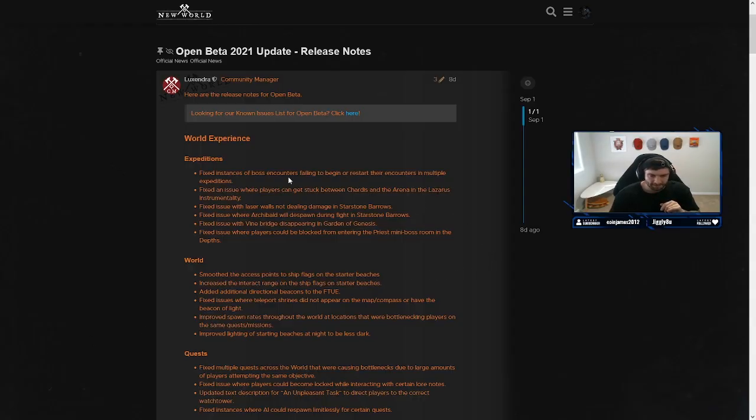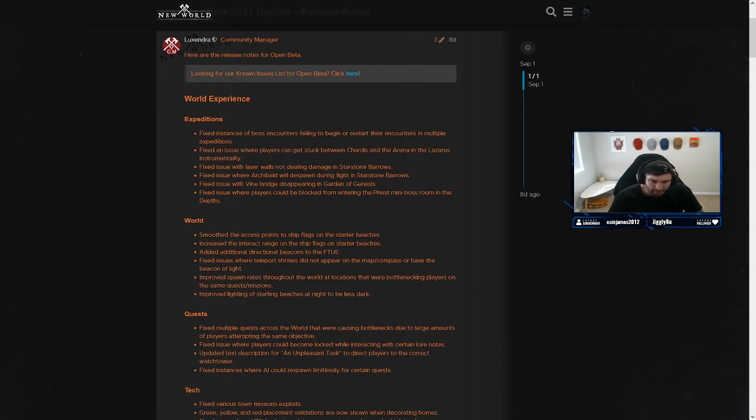Expeditions. They have fixed instances of boss encounters failing to begin or restart in multiple expeditions. Fixed an issue where players can get stuck in between Charters and the arena in the Lazarus instance. Never experienced this, but that's good. They fixed an issue with the laser walls not dealing damage in Starstone Barrows. They've also fixed Archibald despawning during the fight in Starstone Barrows. That's good. Nice little quality of life things here.